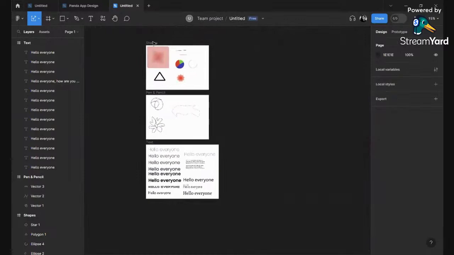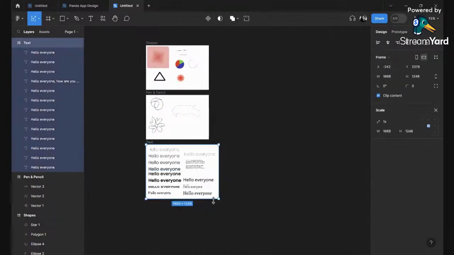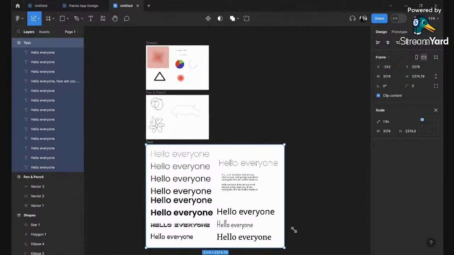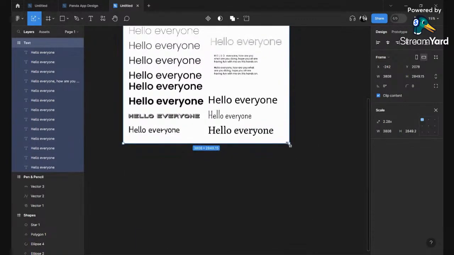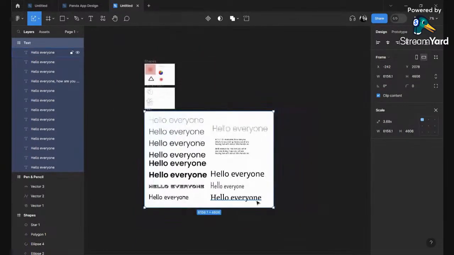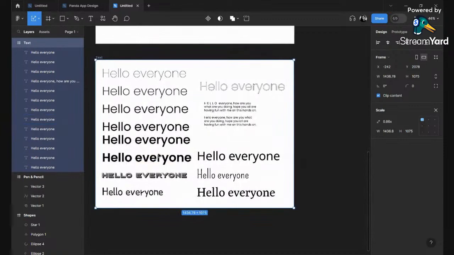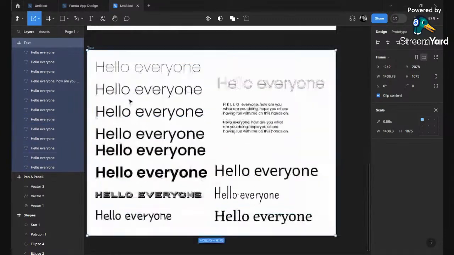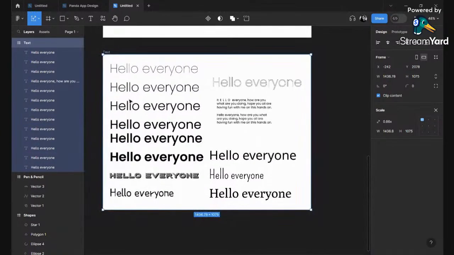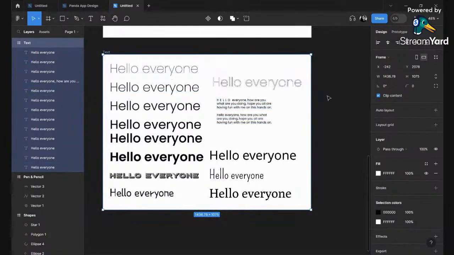Fine, like I want to increase the size of this frame, so I can just do it here. Fine. And to go back to the normal mode, we just click on V. Okay.